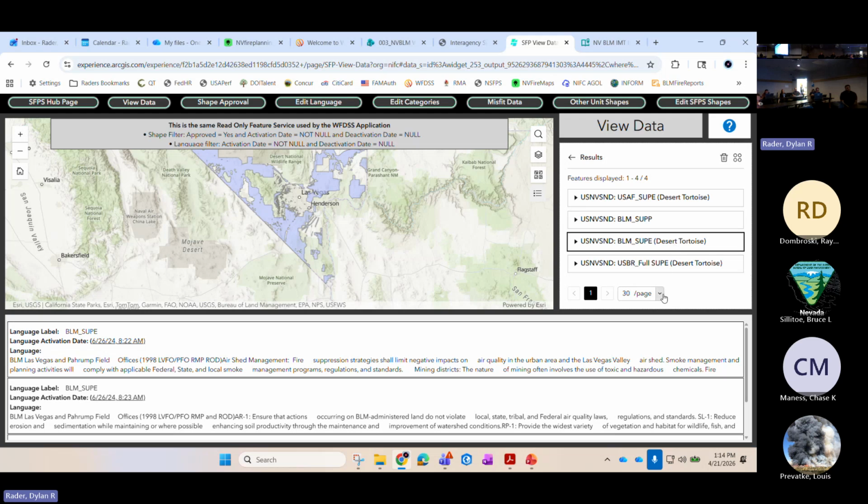This BLM one. And what is the difference between SUPP and SUPE? Research manager. Okay, that's hard. Obviously that makes perfect sense to you guys in the language, but maybe come up with a little description or key, whether it's page numbers or whatever else. That way, the next person who gets into Spatial Fire Planning Service knows exactly how that's set up. That's a question I've always wanted to ask: what's the difference between P and E? That's good enough. Obviously different plans, right?